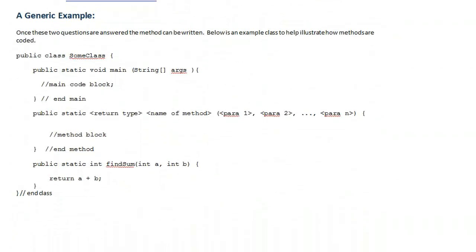So let's just quickly look at a generic example. Here's a class that I've written and so what I want you to understand from this is where do we put methods. So a class always starts public class some class. We don't necessarily need the word public here but I'll write it in this case. So we have our main method, public static void main string args. We don't, again we were probably starting to get a better appreciation of what this means but we don't fully understand it yet. So then if I wanted to write my own method I would put it not inside the main method but outside the main method but still inside the class. So if this is the start of my class and this is the end of my class I have to be sure that my method is in between those two braces.